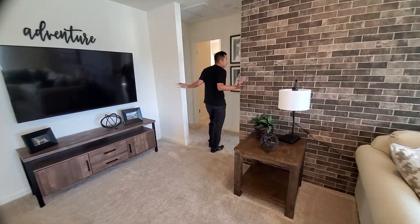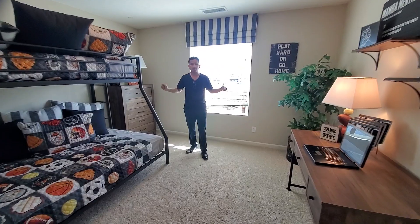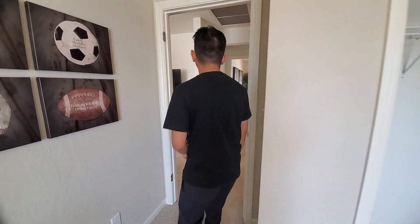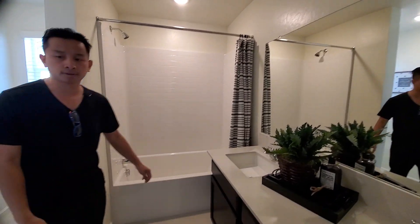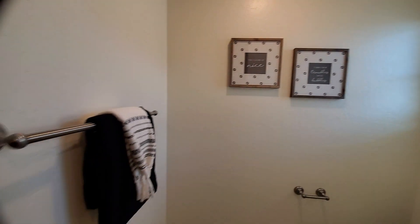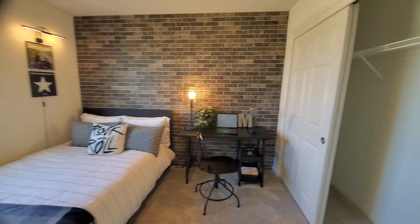Before we enter the master, let's check out these bedrooms. Bedroom number one and the bathroom, then another bedroom. This is another bedroom — really nice, love the layout of this house. For 560 to 565, I think this house will be very well priced. Bathroom right here has a double sink, a nice tub, a shower, and a toilet — three full baths in this house. There's also a linen closet for guests and kids. Four bedrooms upstairs, one downstairs.